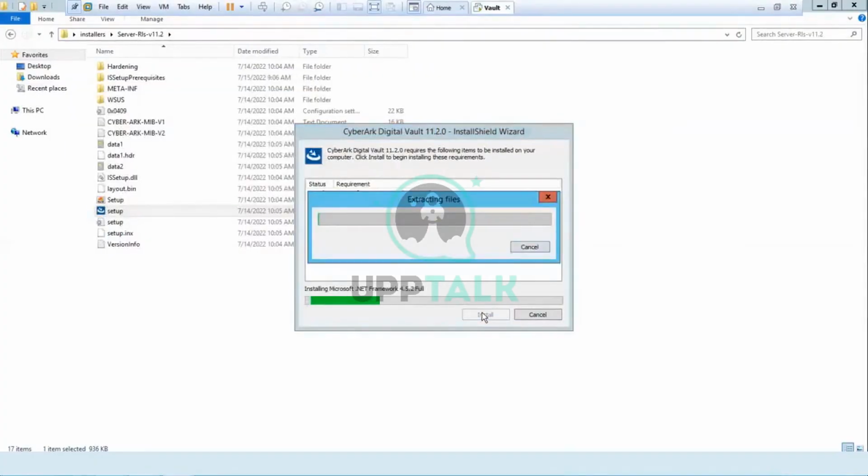If you are going to install version 12.2 or 12.4, it requires .NET Framework 4.8. If the CyberArk version changes, this .NET Framework version also will change. Sorry to interrupt, can you repeat that? If you are going to upgrade to version 11 and above, what exactly is the requirement?